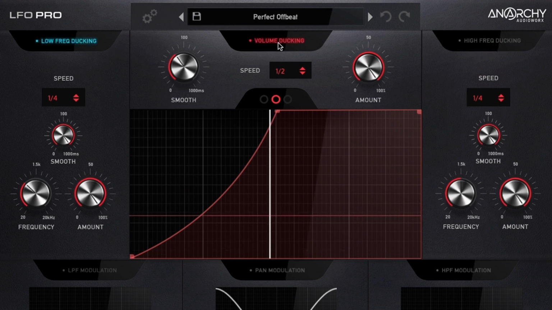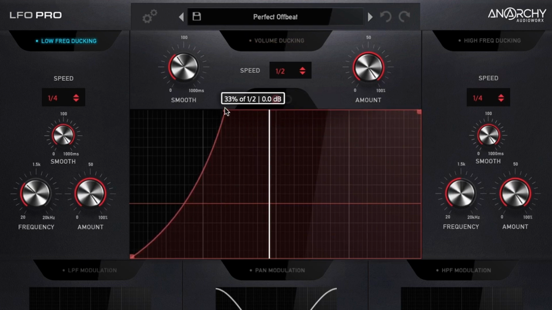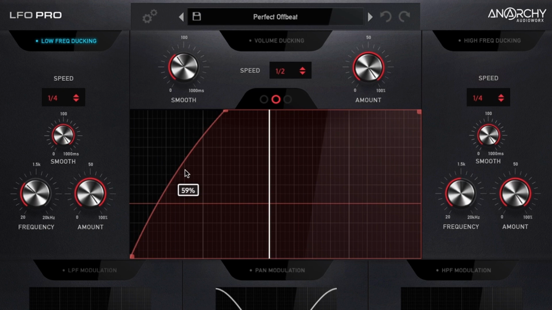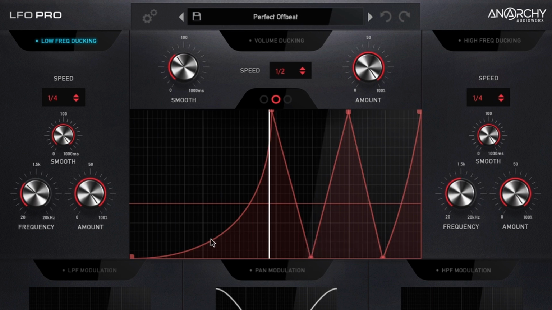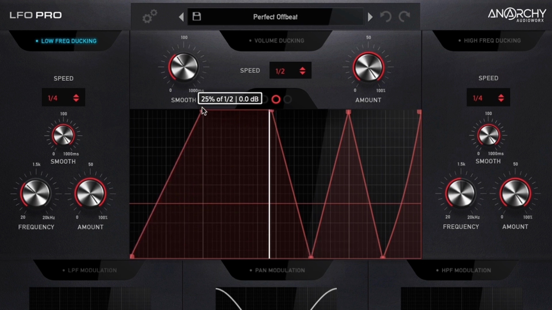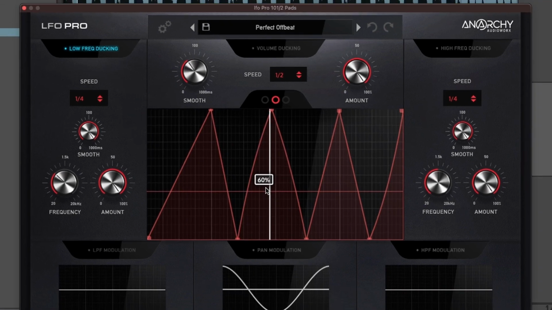All of the curves in the center window are fully customizable. Simply grab the nodes and move them around to apply the timing that suits your project. You can left-click to add new nodes, right-click to remove selected nodes, and using the rollerball on your mouse or your trackpad, you can add curves to any line that you wish for a smoother modulation. An infinite amount of nodes can be added, giving you full control over sculpting your sounds and allowing you to achieve everything from controlled automatic sidechain ducking across all frequency bands to complex gated and chopped rhythms.